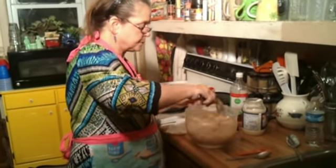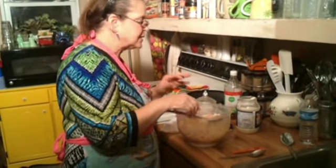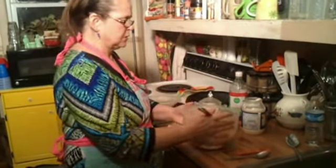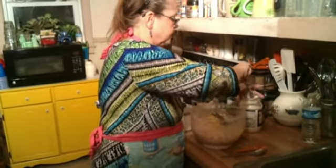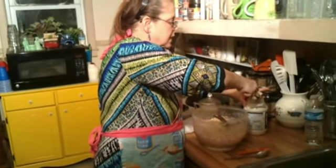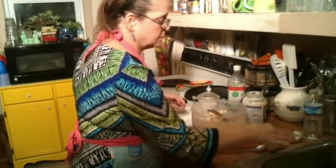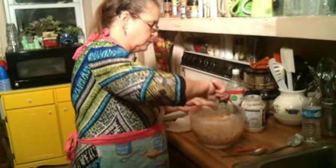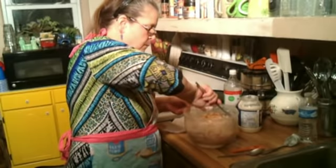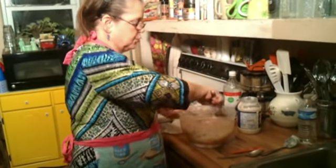And it does have enough mayonnaise, I think, but I can't taste it real good. And I think the reason I can't is because there was a lot of juice in those tomatoes. So I'm going to put just a little bit more. Not much, just a little bit. Maybe a tablespoon, okay? By tomorrow, this will really be awesome.